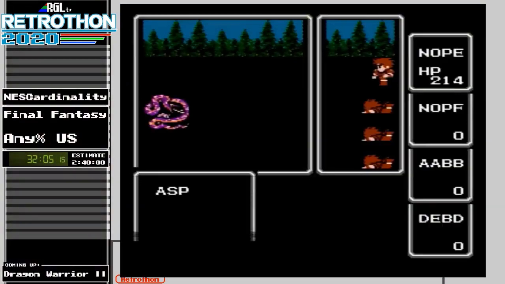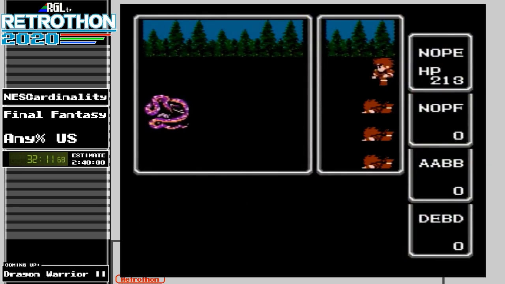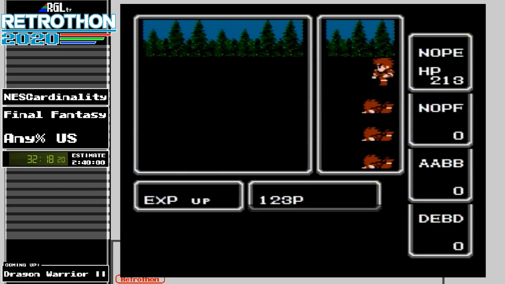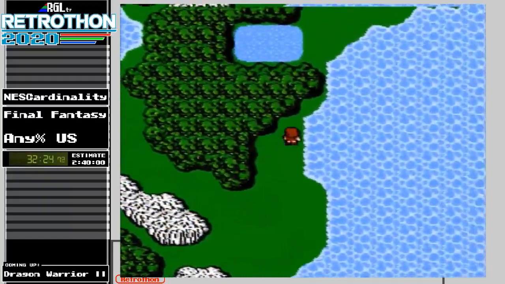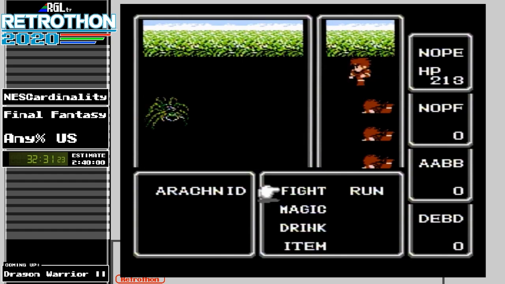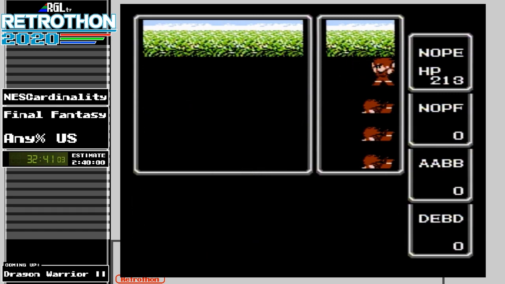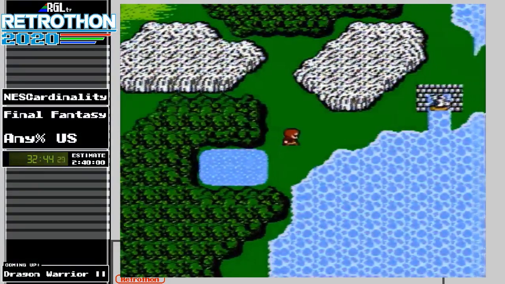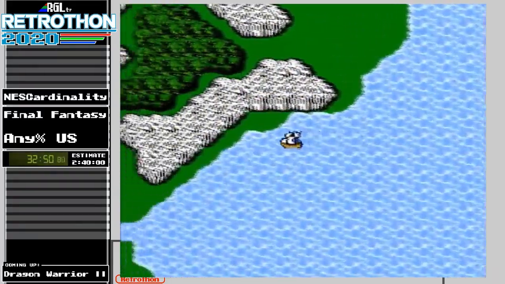We get an asp here. 5, 1, 2, 3, 4, 5. And one more battle before we get back to the ship. Just a single arachnid. A little bit of a dance required here. And the next battle is, again, an Odd Eye. We're on our way to Melmond and then the Earth Cave.